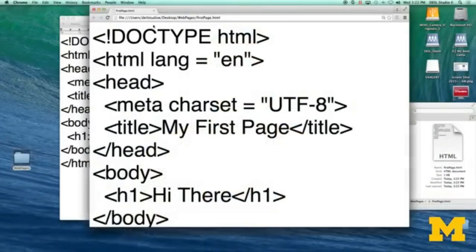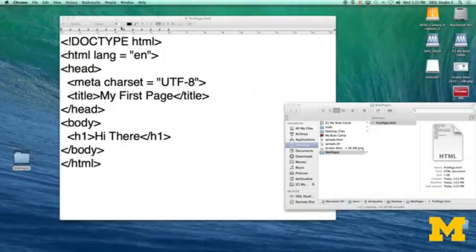That is not what I was hoping for when we were first taping this segment. And it took me a really long time to figure out what was going on. The first thing I went to check, let me close this up, is I wanted to make sure that my file extension really had been .html. And it was. There wasn't a .text or a .rtf after it.